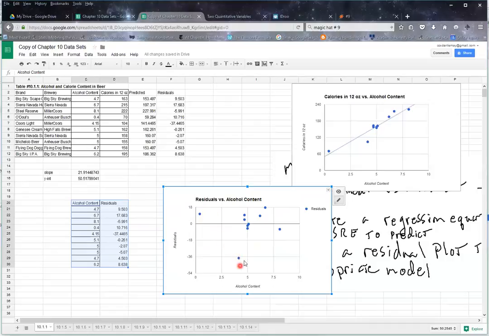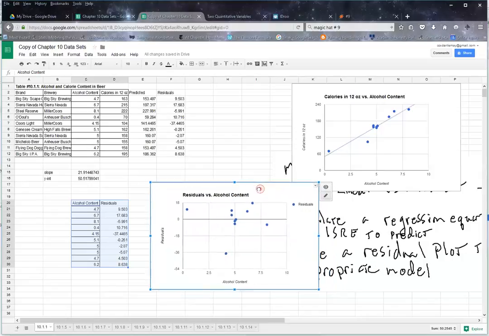But what I'm seeing, aside from this one, is a point above, point below, above, below, below. It's a fairly good fit. Remember, that's just the legend, I could have gotten rid of it. So what I'm seeing is a nice random pattern for these residuals. So I think a linear model is appropriate.